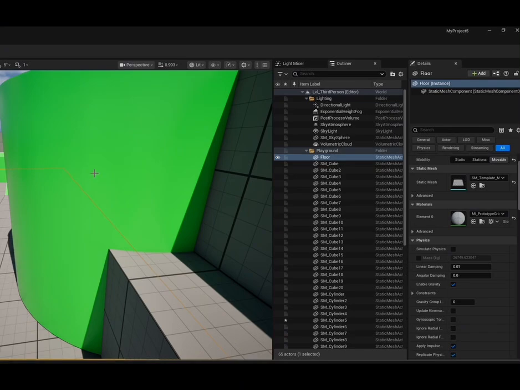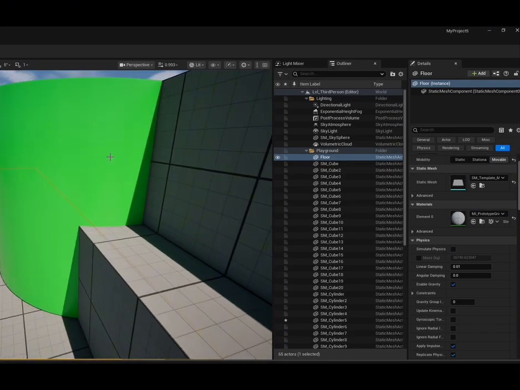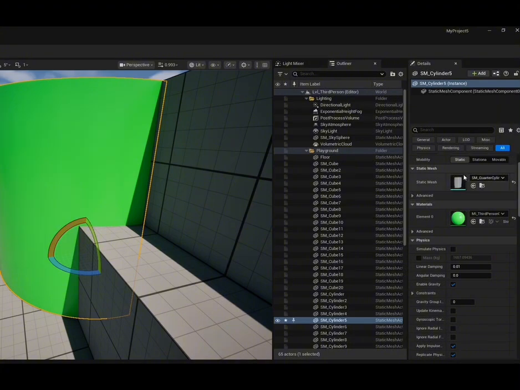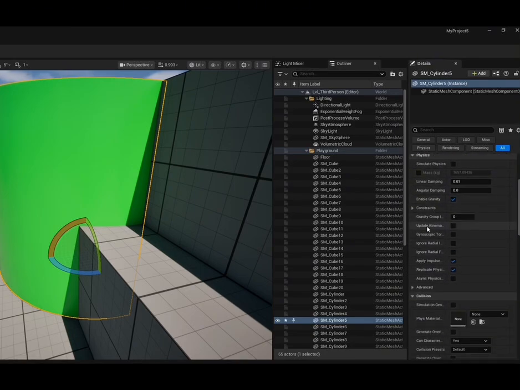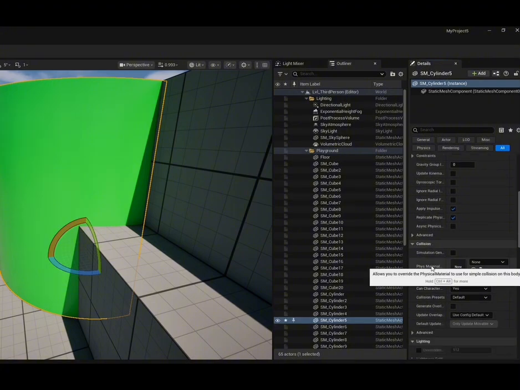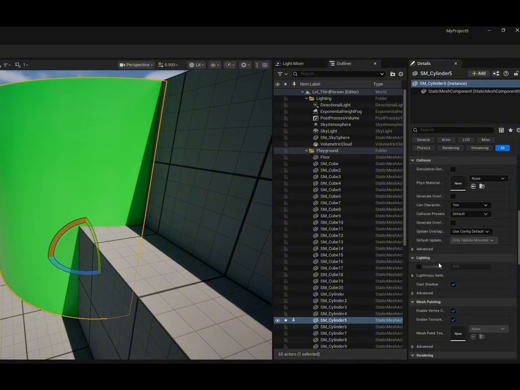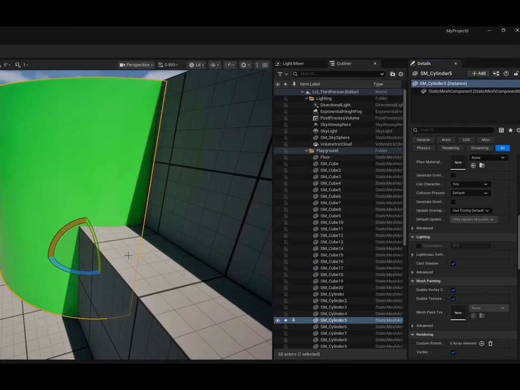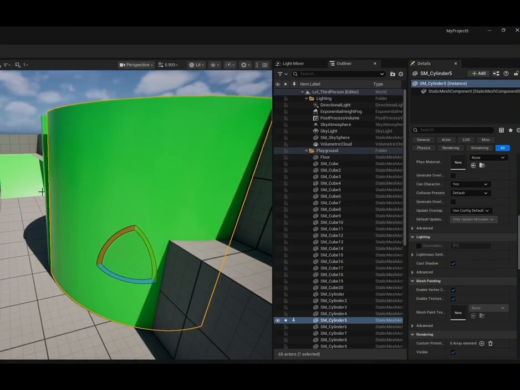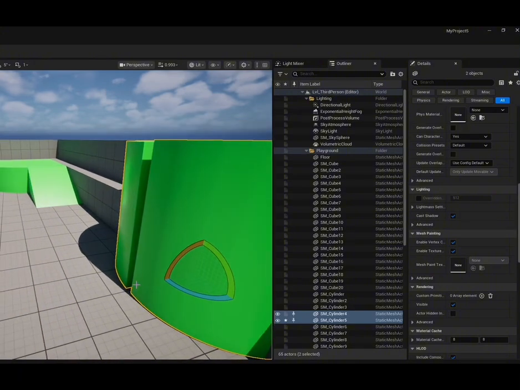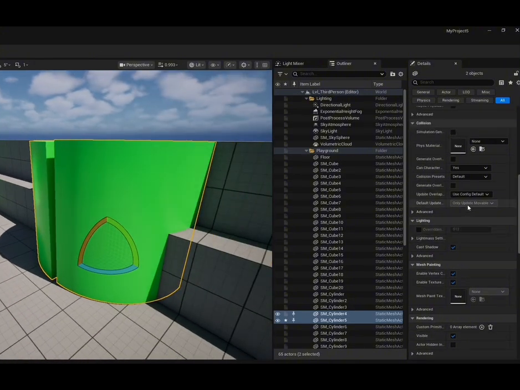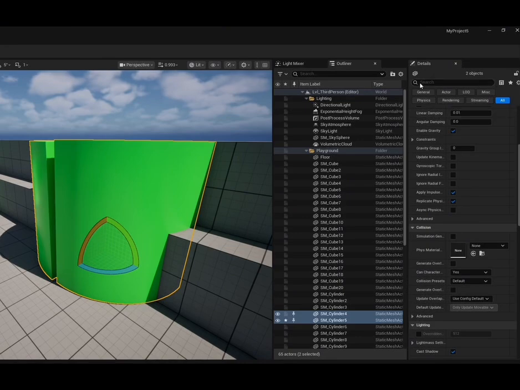Alright, let's say you want to edit some of the properties in your game, which is basically your details. Over here, you can select from your game project scene or from the outliner, and you can see here on the details your object's properties. There's a lot you can do here. You can change if they can cast shadows or not, and here you can see it's not casting any shadows. You can also do this with multiple objects actually. Let me try to show it to you in a bit.